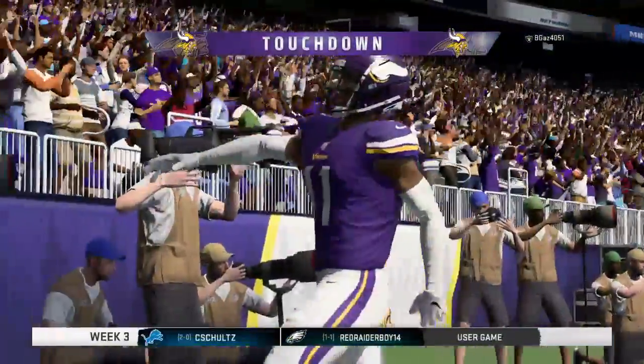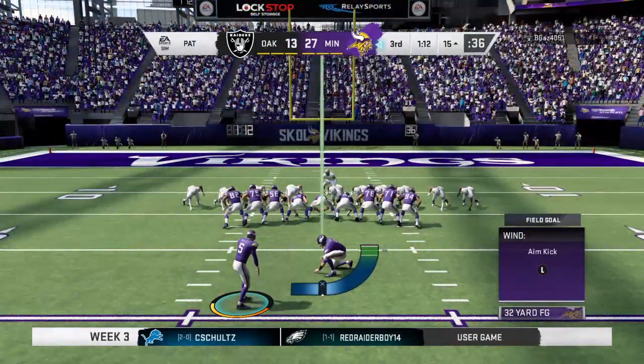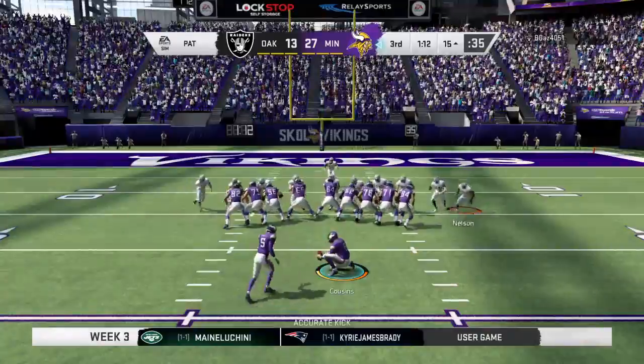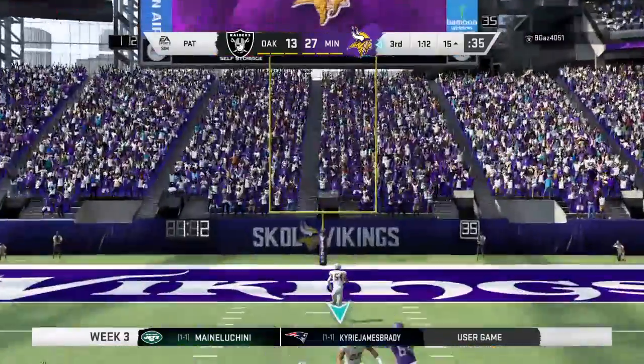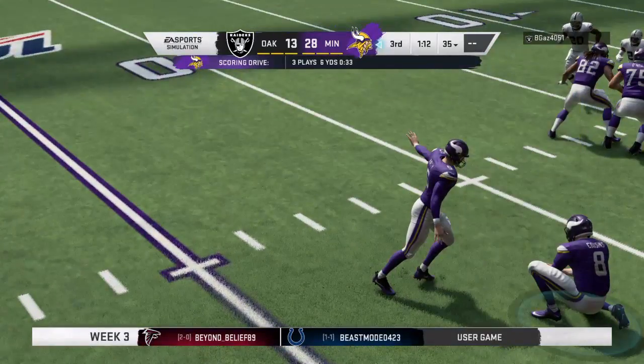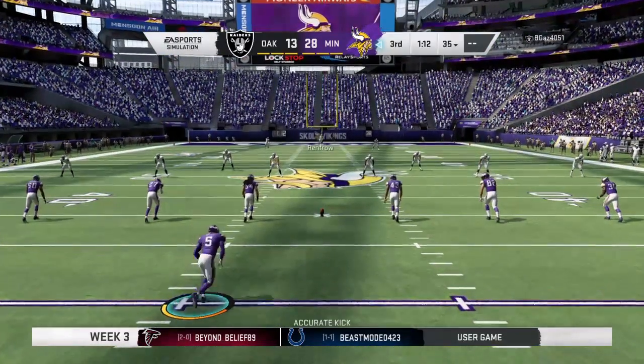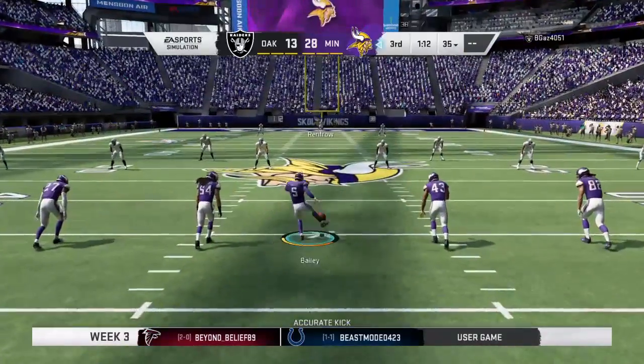Touchdown, Minnesota. 3 touchdown passes now for Dak Prescott. And the Vikings capitalize on the short field as they take it in for 6. Bailey got the extra point. And the lead is up to 15 now. Bailey now to kick it away after the touchdown.